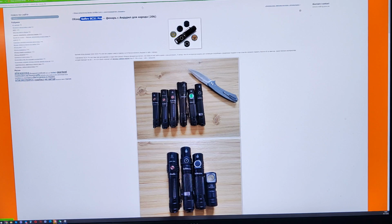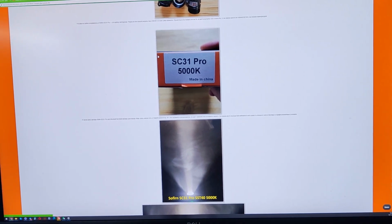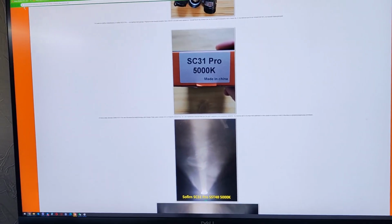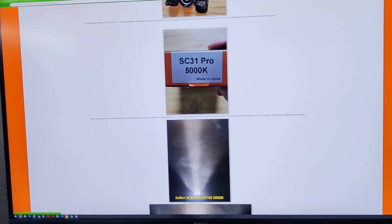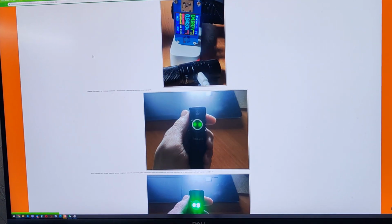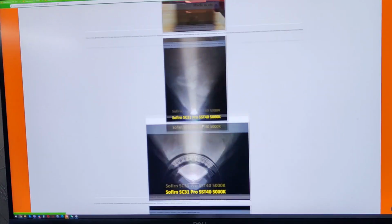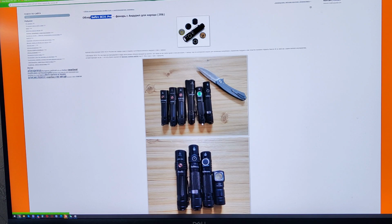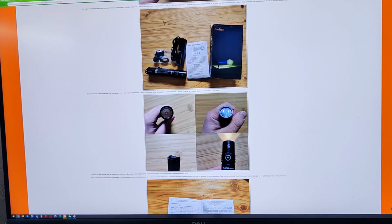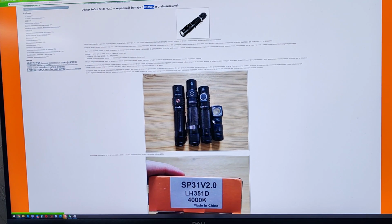This one is a cheap model with a reel, $20, and you can try it as your first flashlight with a reel. They look really nice and cool, with this one button, but only cold white, not high CRI, not nichia, and no red.